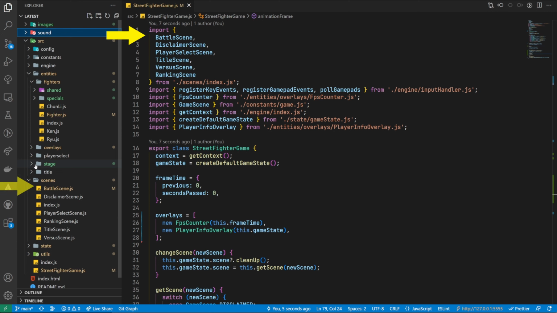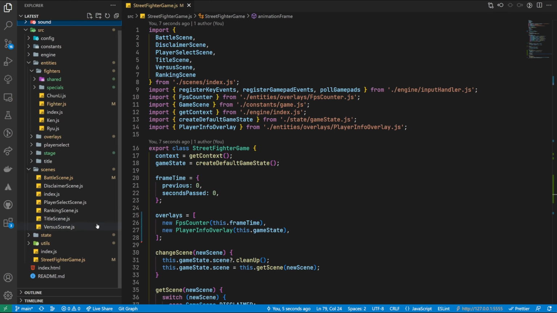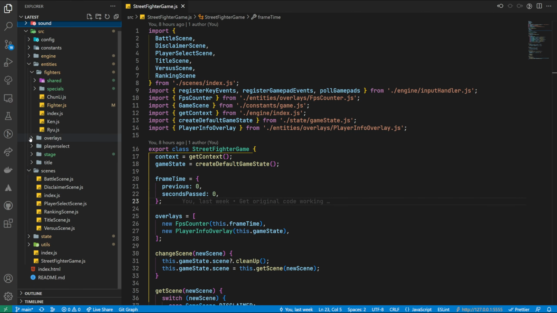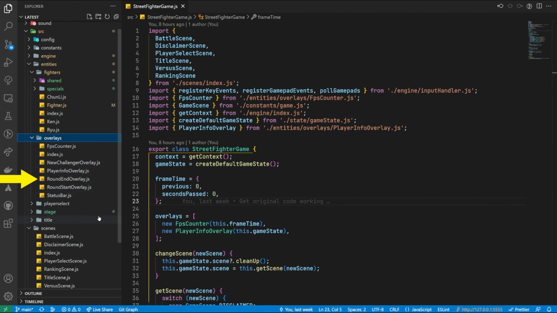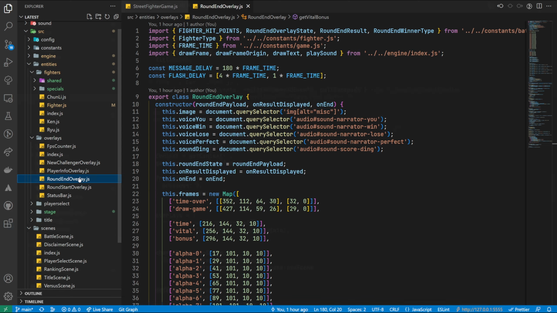As you can see from the inputs here, we split them into different scenes which we instantiate where we need to, passing any necessary state between them. I've also added a couple more overlays too, such as the round and battle result titles, which allows the game to be playable end to end, although for now this just forces you back to the title screen.